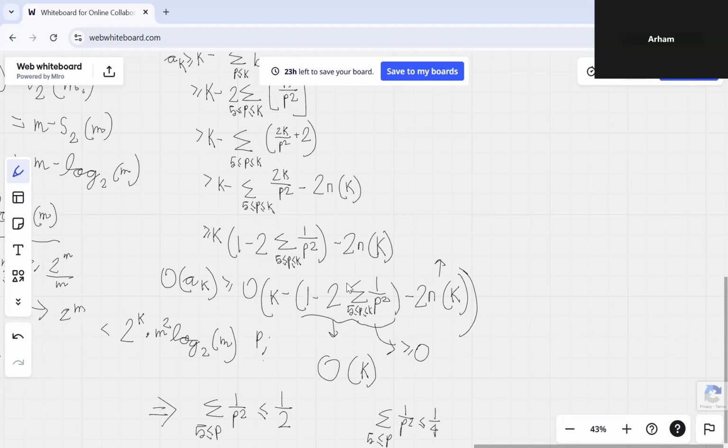Even if 1 minus 2 times that summation is negative, it's bounded, greater than or equal to minus 1. We can definitely say that, and then at that point, it shouldn't matter. Wait, no, we have to prove. Let s equal 1 minus 2 times the summation of 1 by p square. We can trivially say s is greater than or equal to minus 1.